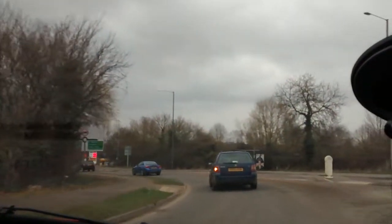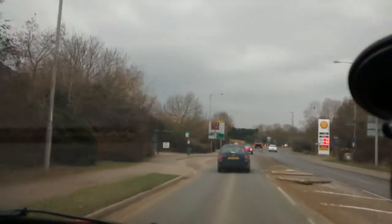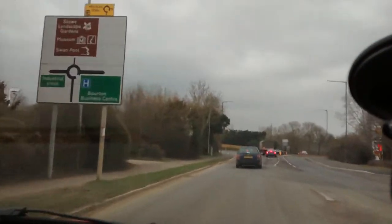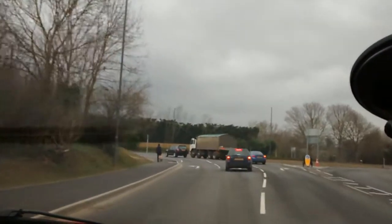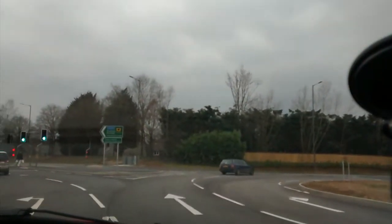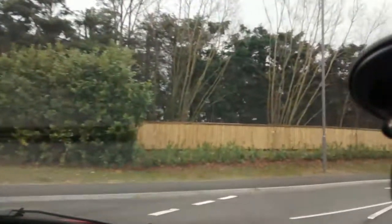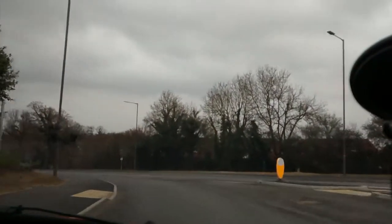So I'm going to now go back to the roundabout, and this time I'm going to go straight over back into town, and then let's see where that takes us. So the only way of doing that is to be in the middle lane, I think. Yes, the middle lane. Yep, here we are, the middle lane. Watching for cars, obviously, on my right. Nothing's coming. Get into this lane here. Move it around. Oh, that's quite a tight turn there to get around and into town.